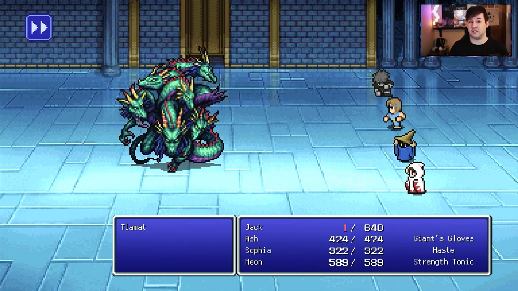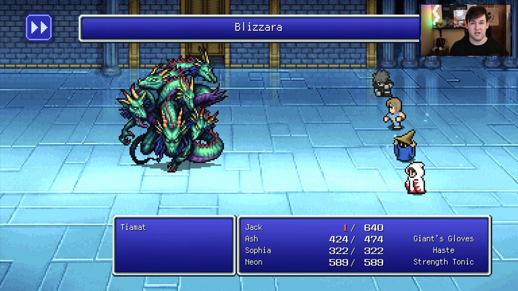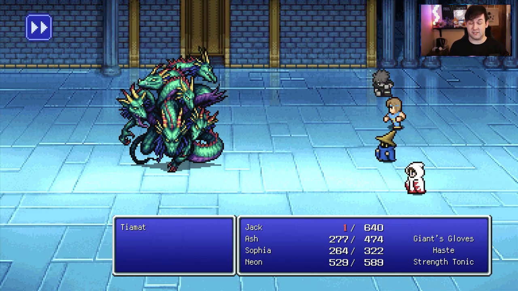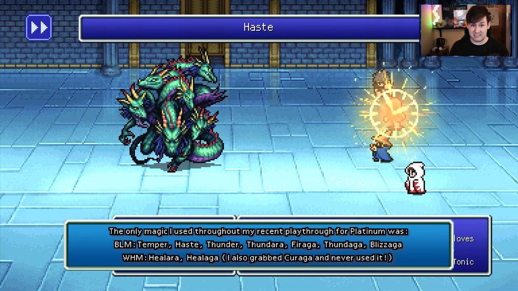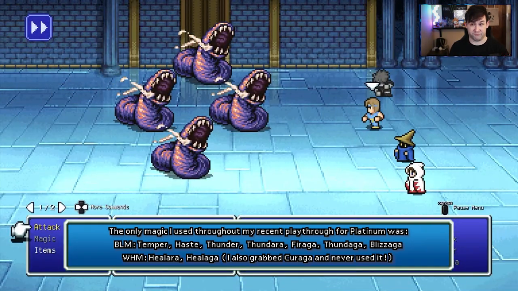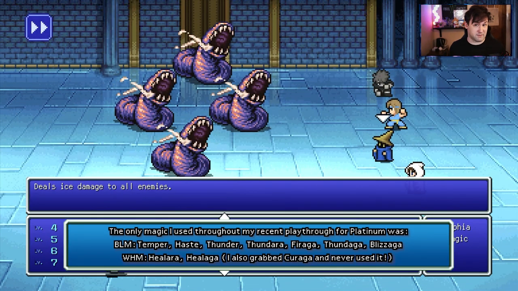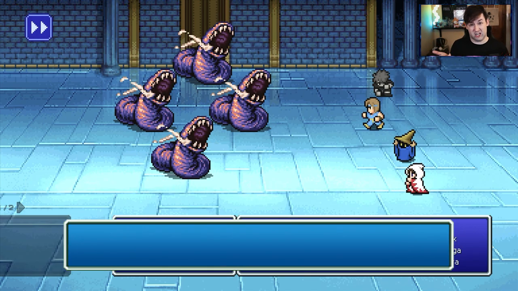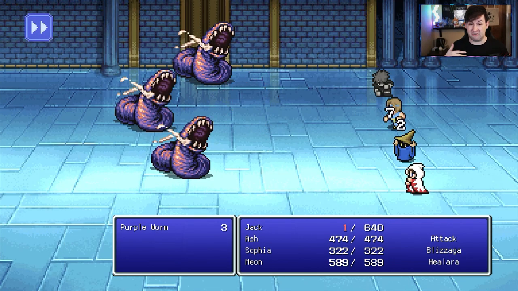And as I say, I wanted to transfer that and see if it would apply to a more casual playthrough, which kind of just led you to discover new things. Now, for my Black Mage, I only used Temper, Haste, Thunder, Thundara, Faraga, and Blizzaga. That's it. And with White Mage, I literally only learned Cure, Healara, Healaga. That's it. Don't need any other spells.